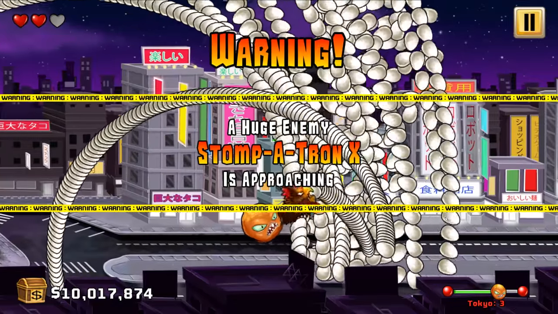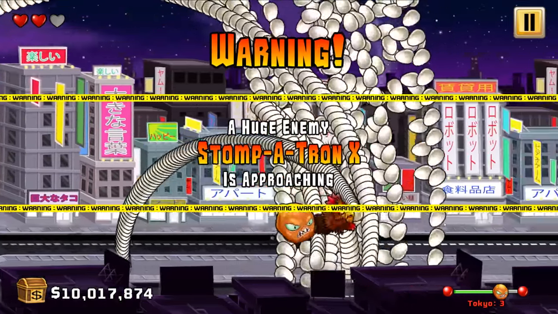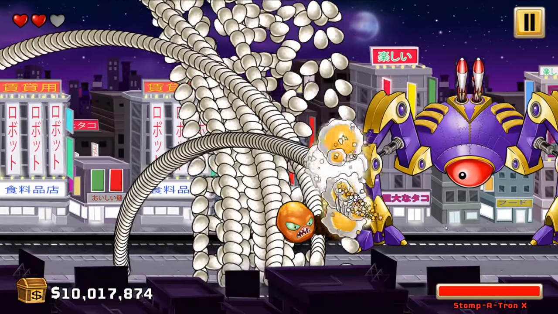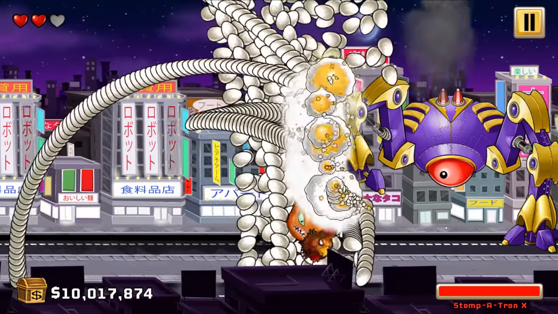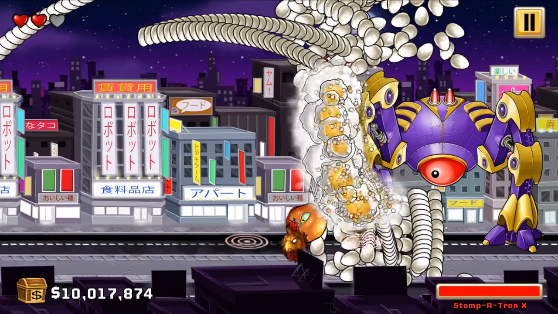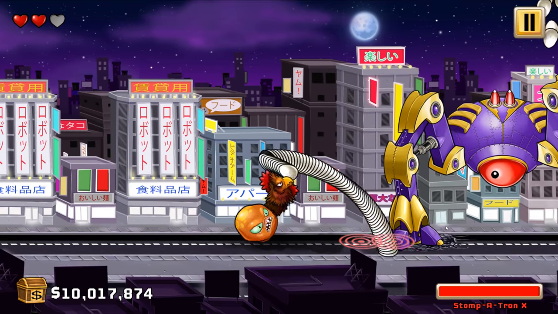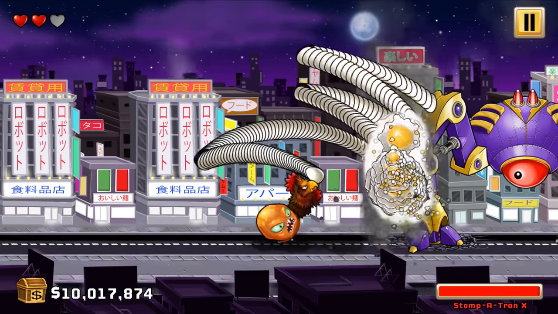Here it comes. Stompatron X. Come on, buddy. Where are you at? Show me what you do against these eggs. Whoa. Oh my god. We're not doing any damage, guys. We have to get underneath. We have to hit him in the eye. This isn't good, guys. We have to get in there.